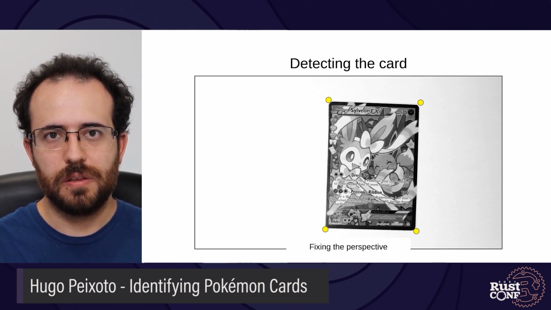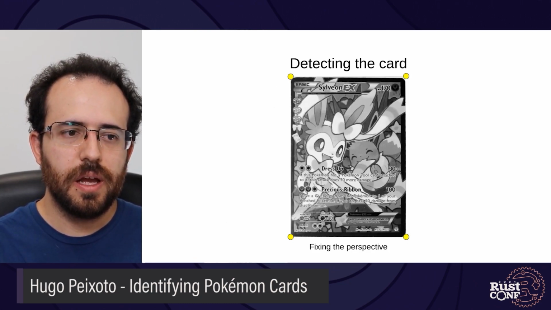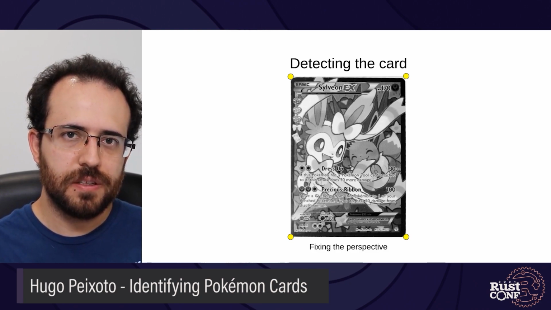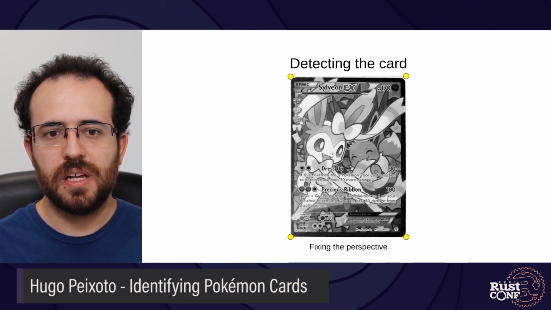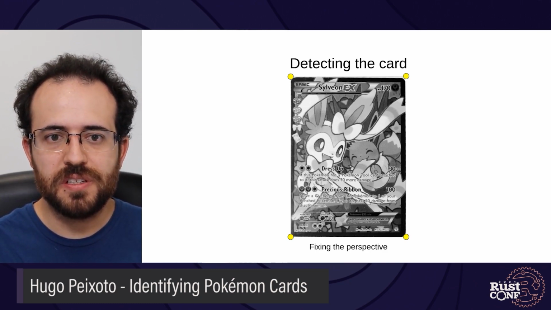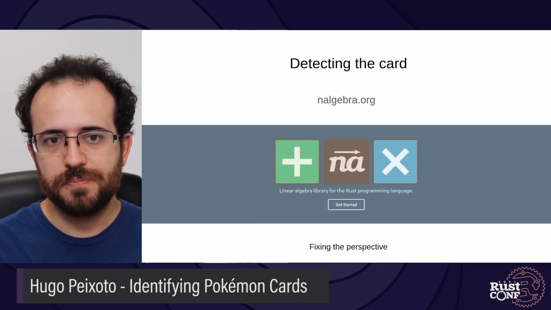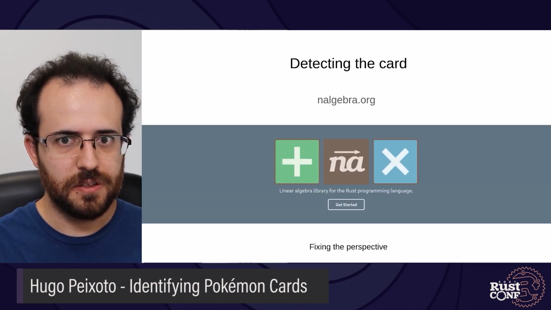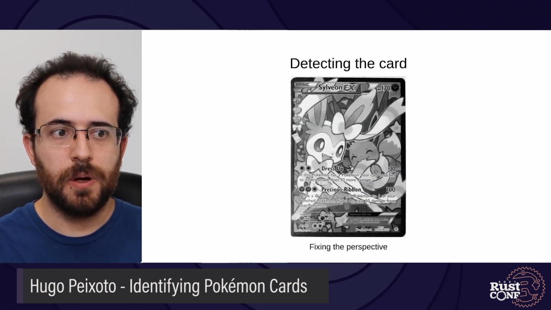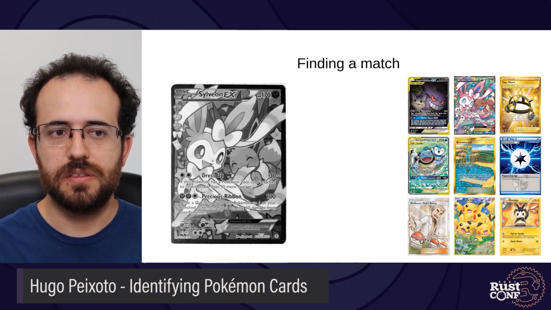Now that we have the corners of the card, we can work on fixing the perspective to get something like this. And this transformation is done, roughly speaking, by taking each pixel and moving it to another coordinate. And this movement is done by multiplying each pixel's coordinate by a matrix obtained by solving a system of equations that's based on those 4 corners. And to do this, I used a crate called nalgebra. They implement a bunch of linear algebra algorithms. So doing that, we finally got what we wanted, which is our 2D card image. Now we can take this image and search for matches in our data set.